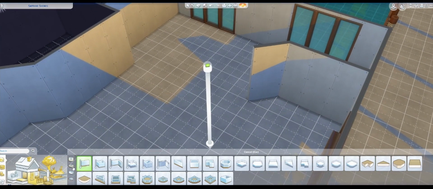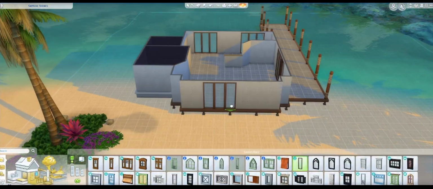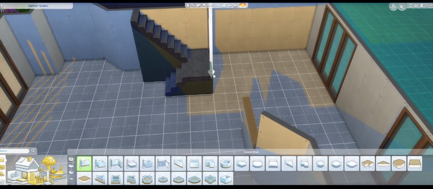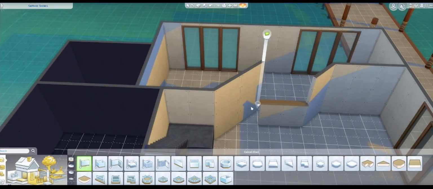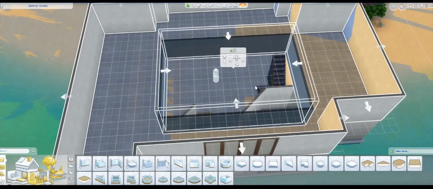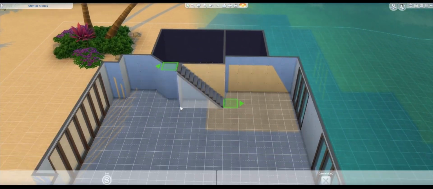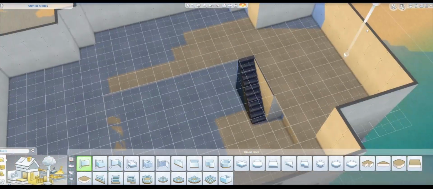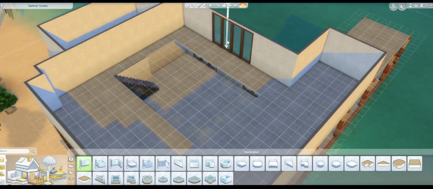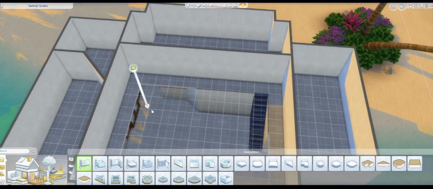But other than that, that was it. I didn't really have a premise going in. Typically I don't. I just start putting stuff down, and eventually there'll be a premise, and I just pretend like it always has been. Don't worry, I don't know what I'm doing with the upstairs either yet.